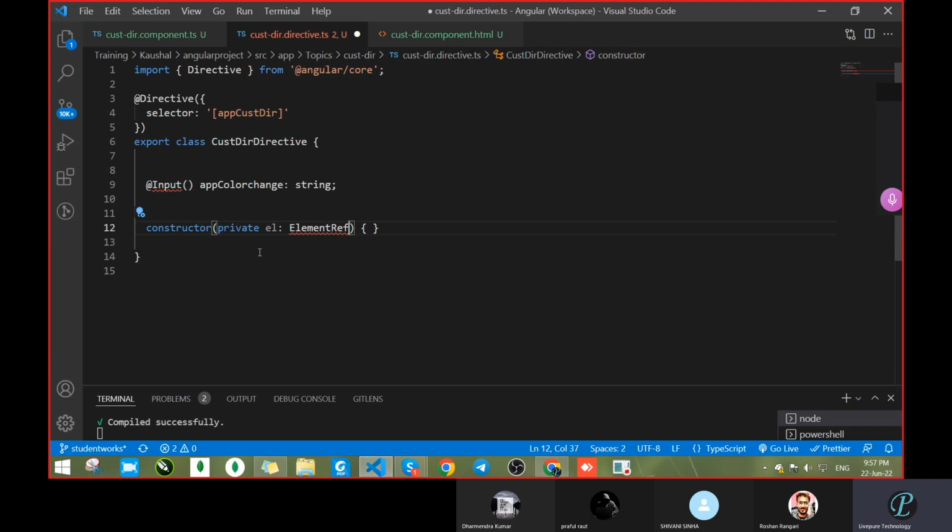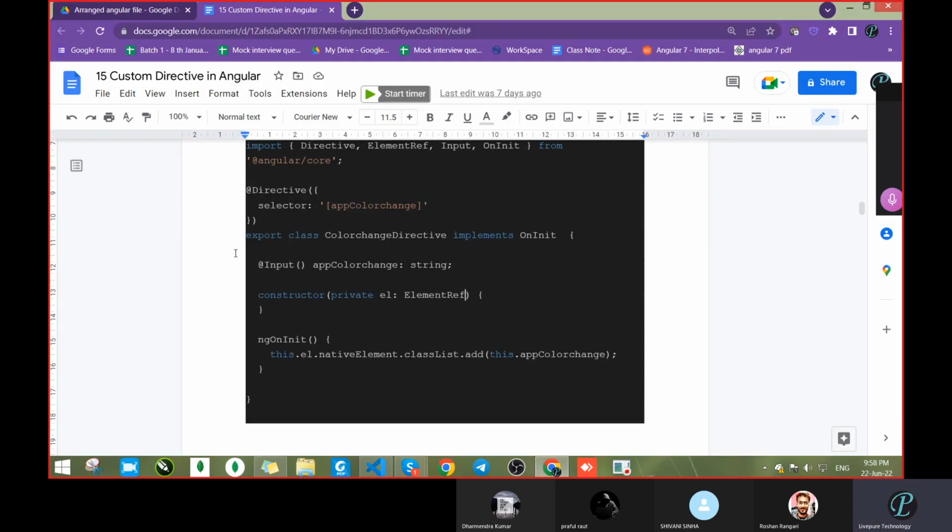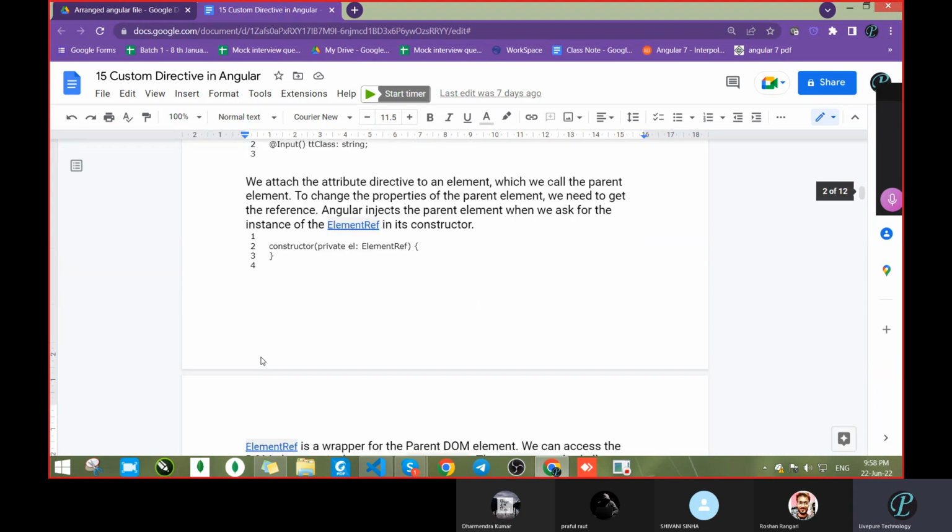And see one thing. In the constructor, we are passing this value inside the parameter section, not inside the curly braces. Why not inside the curly braces? Because we are injecting that. This is the process of injecting the data. That's why we are writing inside the parenthesis, not inside the curly braces. That is the way of injecting. So we had imported two things. After that, what are we doing? Wait. We will do one thing.